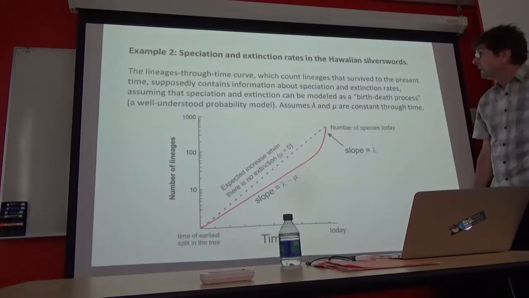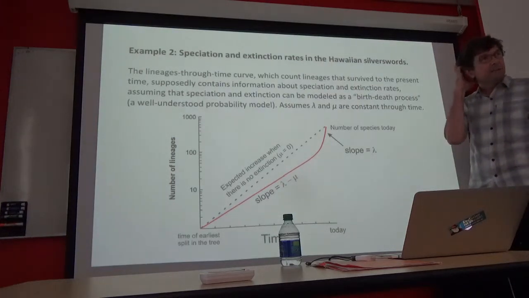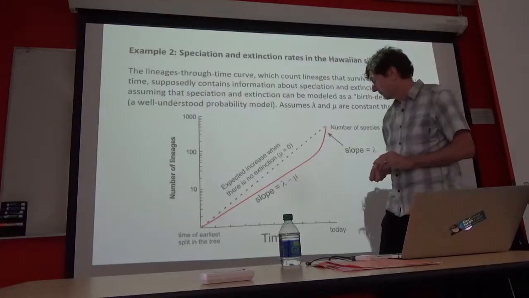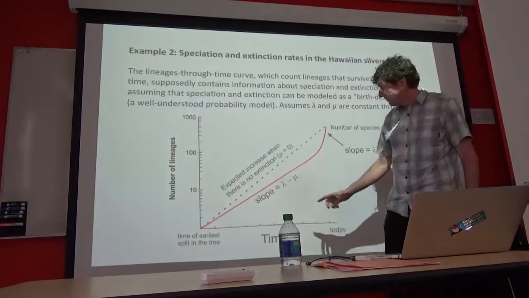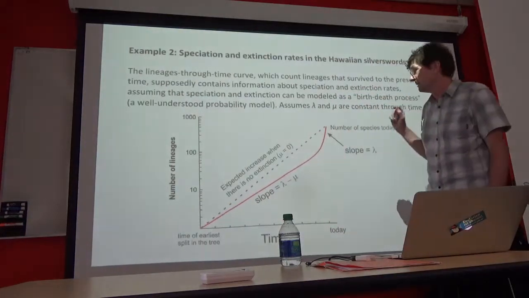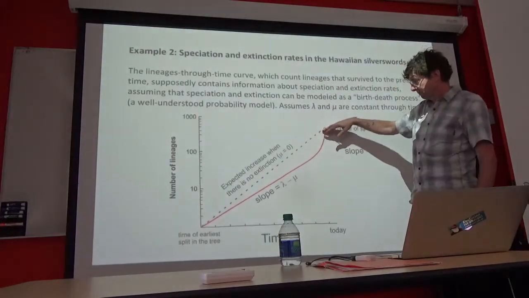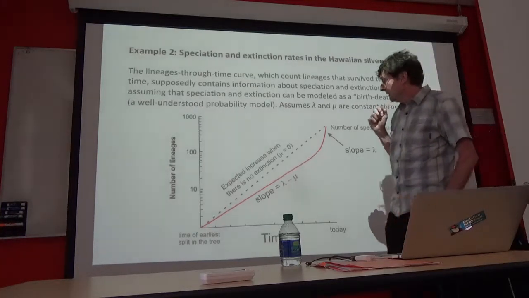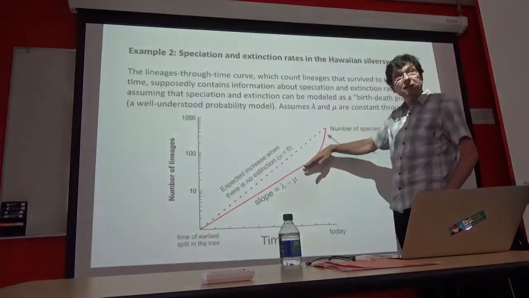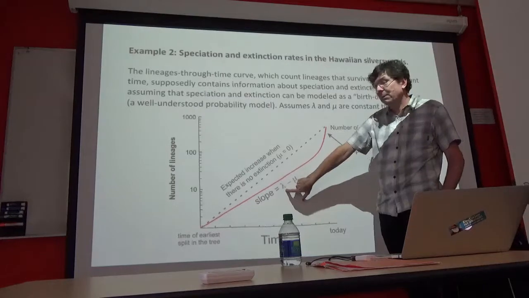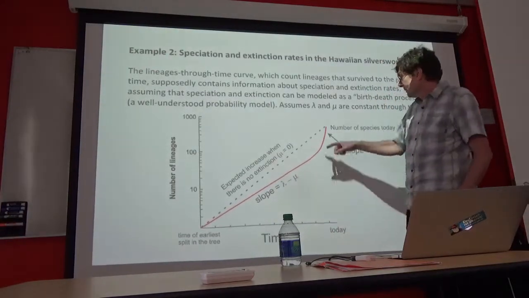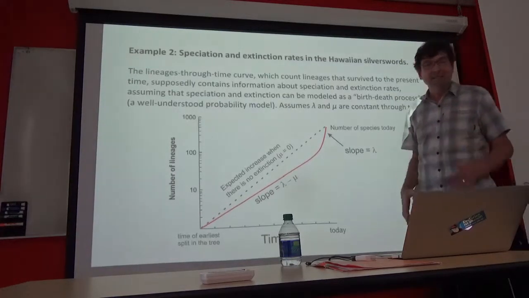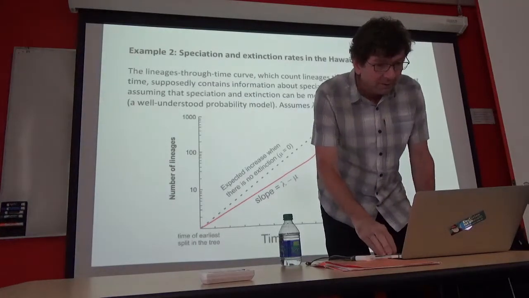The way that Sean Nee figured out how to get information about speciation and extinction from phylogenetic trees of just the survivors is through what he called the lineages through time plot, where you start at the earliest split in the tree, go to the present time, and accumulate the total number of lineages from the past to the present. If there has been no extinction whatsoever, that should be represented on average by a straight line from the past to the present. Species just accumulate exponentially. But if there is extinction as well as speciation, then for most of the duration, the rate of accumulation of species is determined by the difference between speciation and extinction, which is kind of intuitive. But there's more information at the tip about speciation alone, because speciation has to happen before extinction can occur. So there's a bit of a pileup in the recent past, and information has to be gathered there in order to estimate both speciation and extinction.